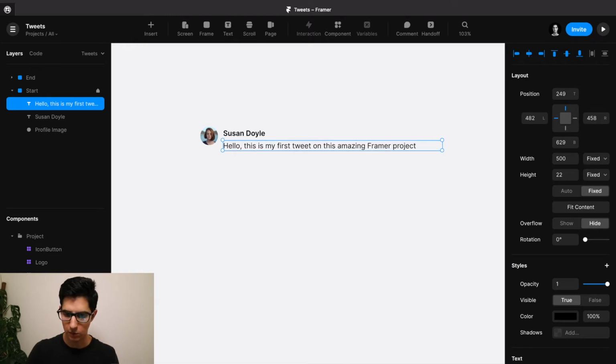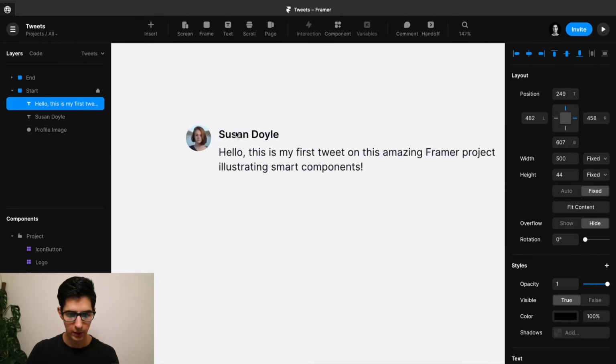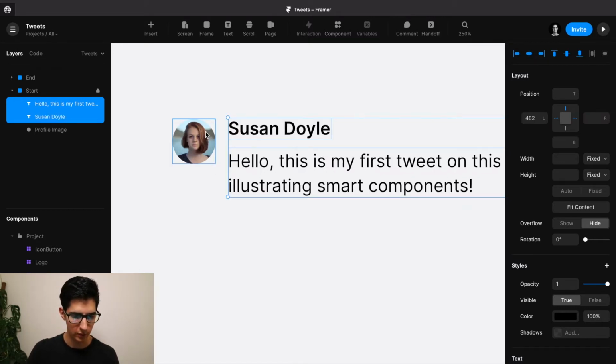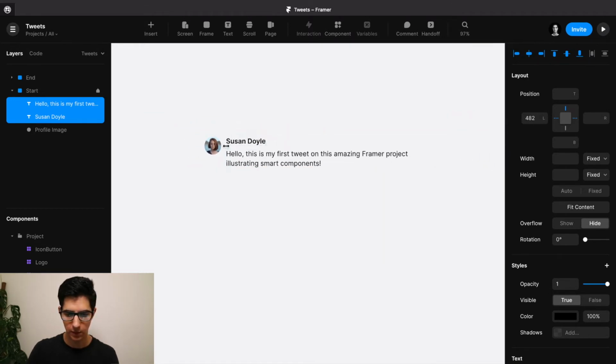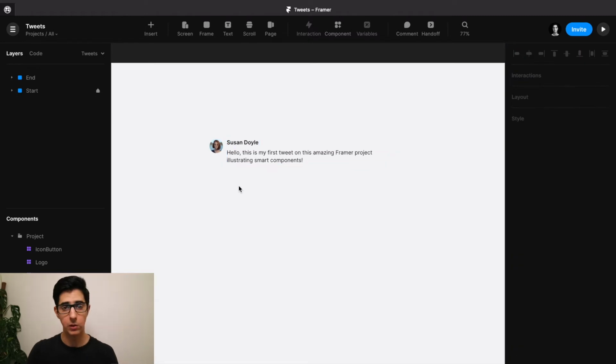And now let's just make sure that as we do that, we adjust the height here to fit content. And that's just going to make sure that there's no overflow for what we've written. Now I can make this a little bit better in terms of the spacing, maybe 8 pixels. So what I can do now is just make sure that these are aligned just by dragging them along the lines here for the constraints. And the next thing that we want to do is create that icon button, right?